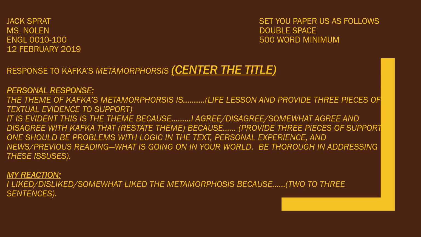Here's how you're going to set up your paper. You're going to have your name. Your name's not Jack Spratt, but you'll change that to your name. You'll do this in a Word document. Jack Spratt, so student's name, then instructor's name, Miss Nolan, then your class, which is English 0010-100, and then the date in day, month, year format, 12th February 2019.